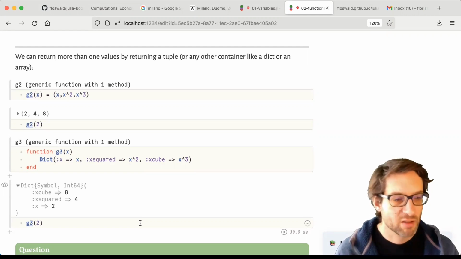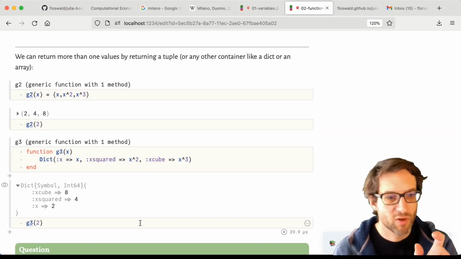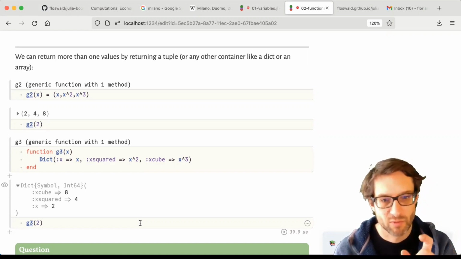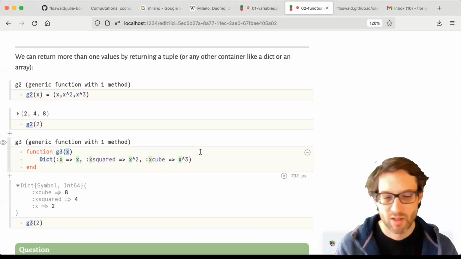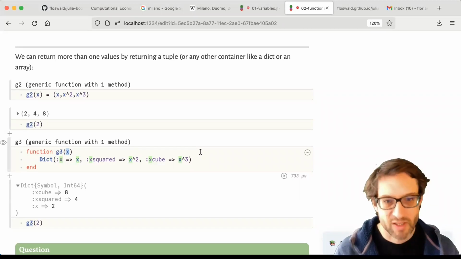A method is a particular instance of a function for a certain data type. Here it says generic function with one method. Generic in the sense of not specific, because we didn't say anything about x. x could be anything at this point. We don't restrict it, and that's why it says generic.